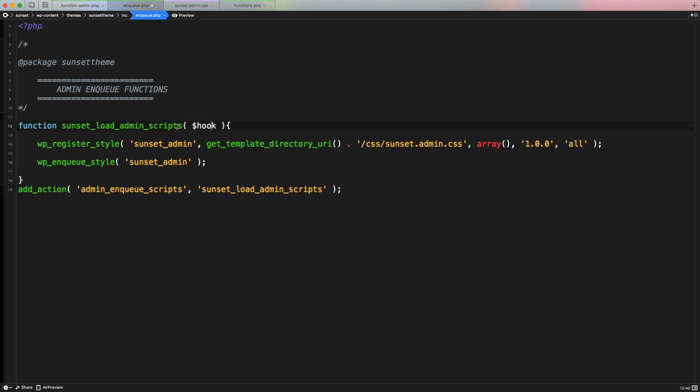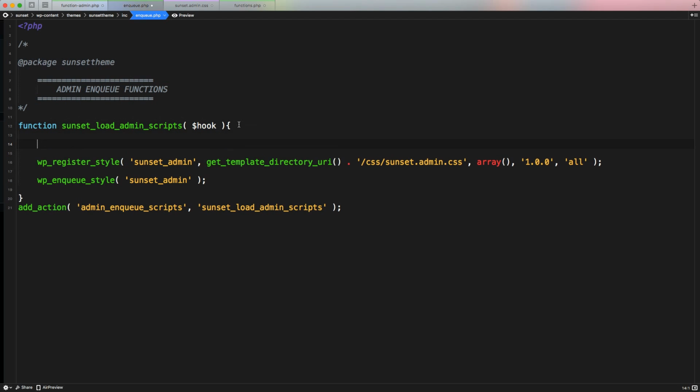We don't have to pass this variable actually, because admin_enqueue_scripts is automatically passing this variable inside the sunset_load_admin_scripts, our custom function. So automatically this function is having by default this variable. To access this variable, we have to just write a variable inside the brackets of our function.